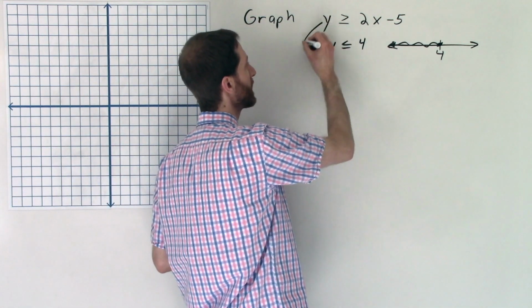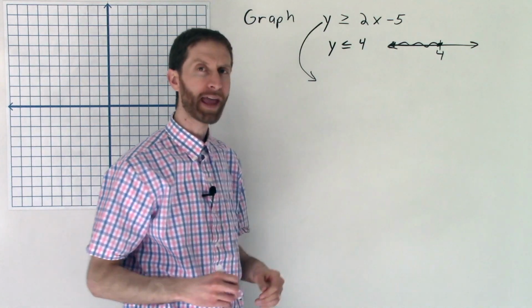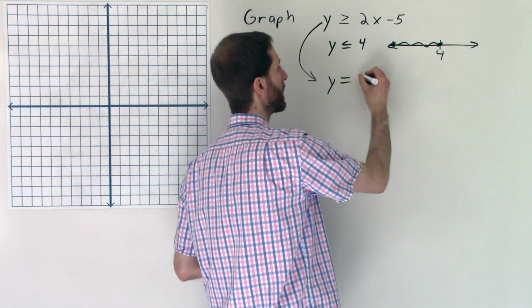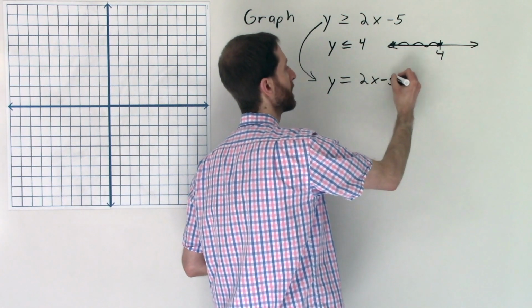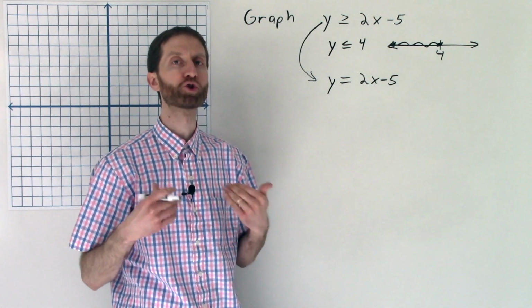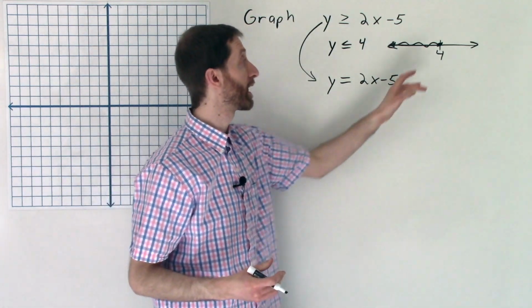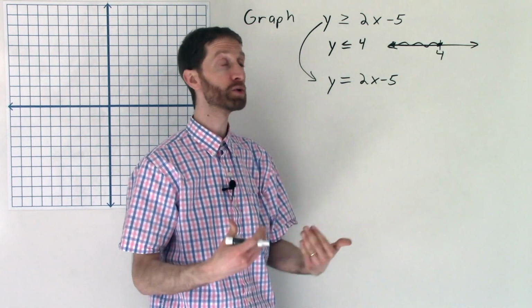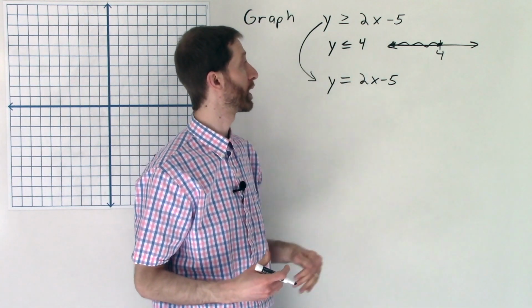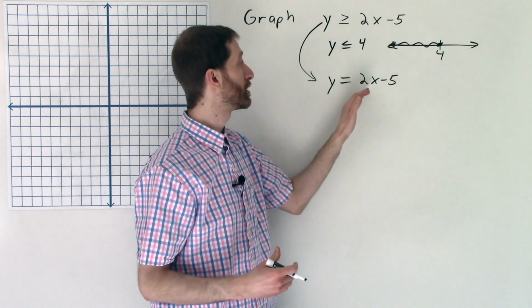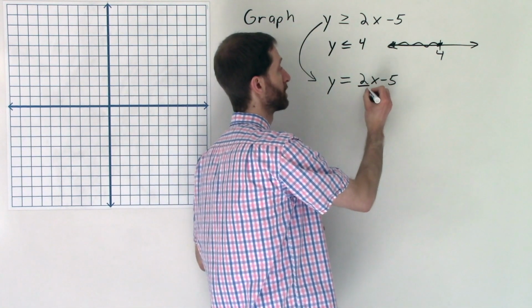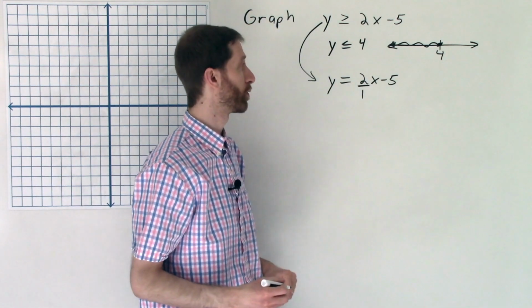The first idea is this. You're basically taking this inequality and you're visualizing it as this. You're saying, let me graph out y equals 2x minus 5. That's going to be your boundary, right? So that's going to be like the circle you have in one dimension, except it will be a line because we're in 2 dimensions. So graph out y equals 2x minus 5 first. 2x minus 5 has a y-intercept of -5 and a slope of 2. So that's rise 2, run 1.